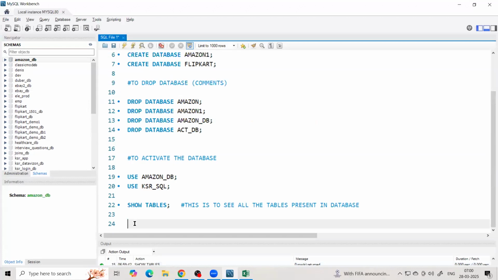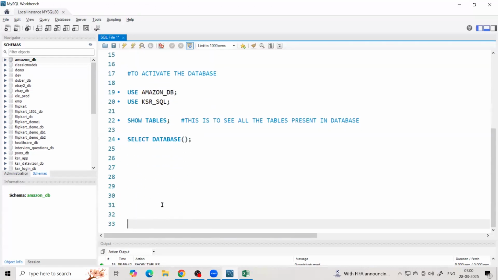Now, if I don't have that bold highlight, how can you know which database is active? In that case, you can write select database.